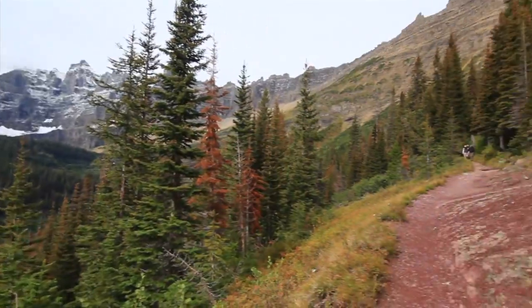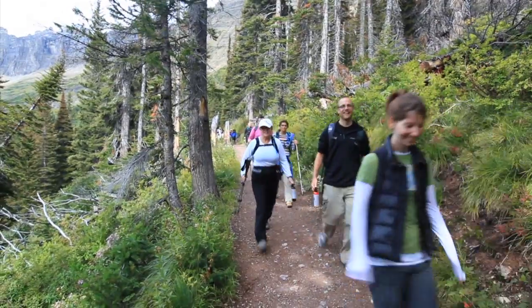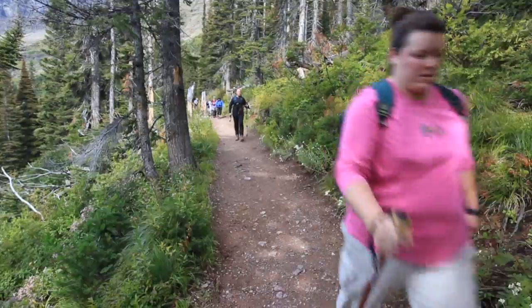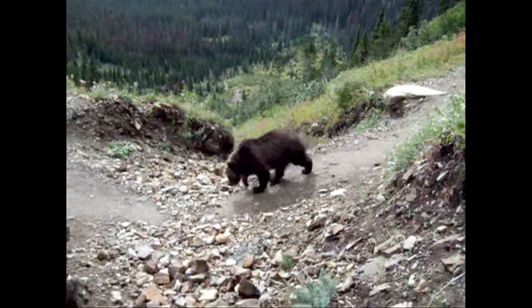A few minutes later, I saw a group heading back down the trail. I recognized many of them from the picnic area at the falls. Why were they heading this way so rapidly? Some were nervously smiling, but nobody would stop their retreat to tell me. Soon I joined the retreat. Eventually, I did learn that a mama bear and 2 cubs were also using the trail.